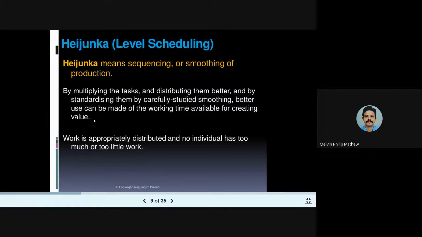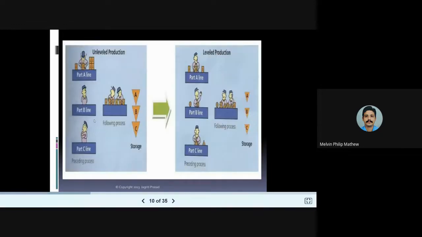So we are scheduling each work, and each work is sequenced and distributed to sufficient personnel, and that personnel will ensure perfect procedures to be done under that production cycle. This ensures better quality of the product. So that is coming under level scheduling. So you can see how the level scheduling is there.